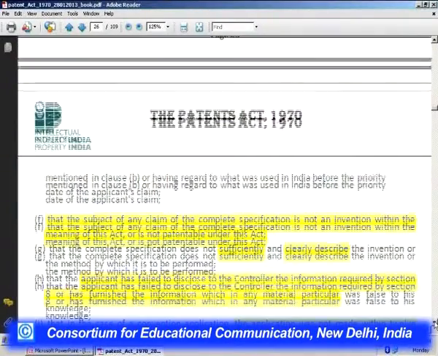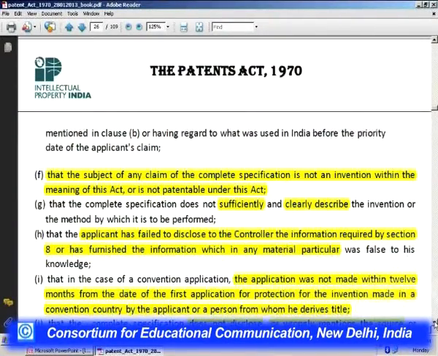If you remember section 10, I told you that there are some particulars which are to accompany the patent application in the complete specification. If one does not provide those particulars in a clear and sufficient manner, one may face huge trouble in getting the patent protection. So if you look at 25(1)(g), friends, it reads that the complete specification does not sufficiently and clearly describe the invention or the method by which it is to be performed. As you all know and remember, I hope, best mode disclosure is one of the sine qua non for obtaining the patent.